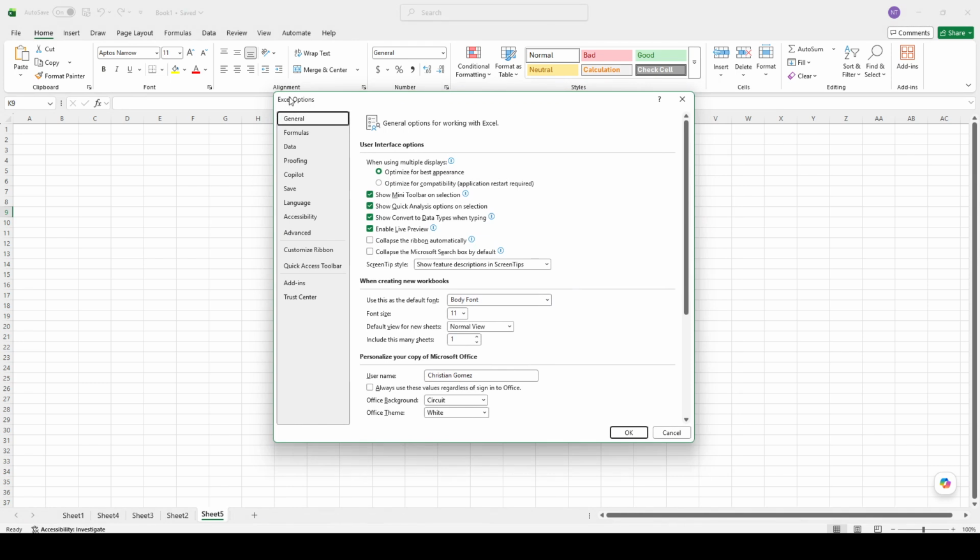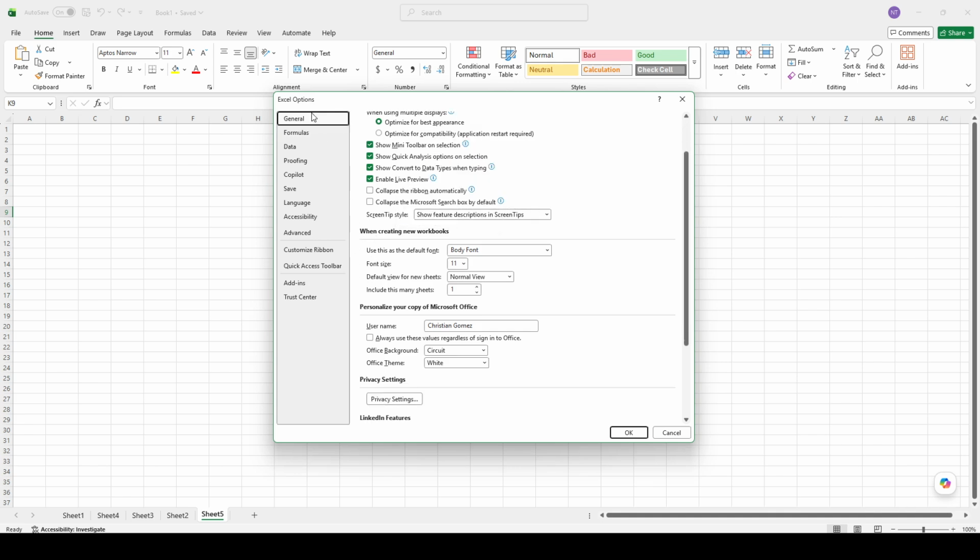Take a moment to make sure that this larger settings window has opened properly, because this is where you can control the default behavior for new workbooks. From the list on the left side of the Excel Options window, click General. This section contains the most common startup and workbook creation settings.